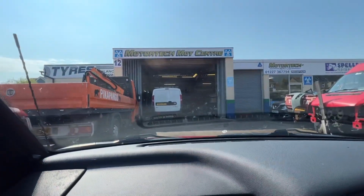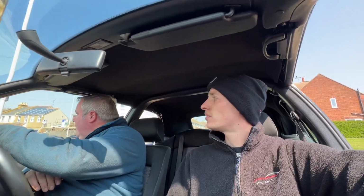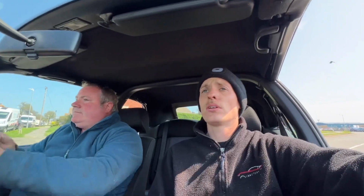Right, as you probably see by that, we've passed. The only advisory we got in the end was an oil leak, but not excessive. Which isn't too bad, is it? You happy with that? Watch out, post. It's only a tiny leak from the rocker cover gasket, isn't it? Yeah, so realistically it's not that bad. So Tony's passed it for us. Obviously the legit MOT and everything like that. So yeah, we're happy with it. You're happy with it. You got it back now, aren't you?